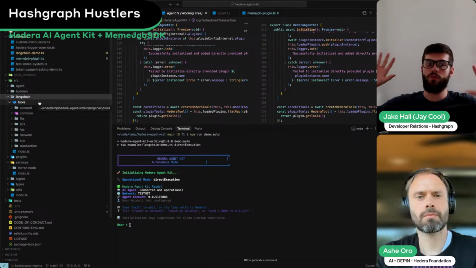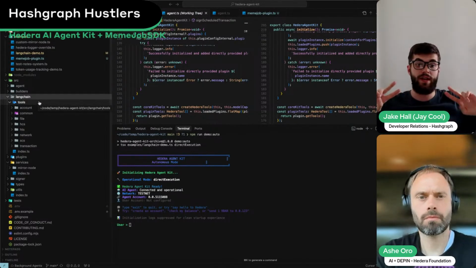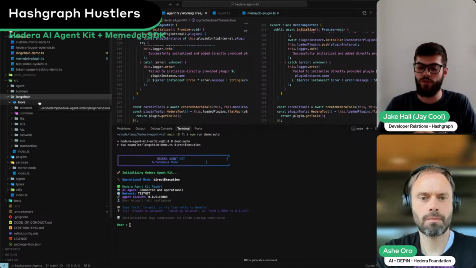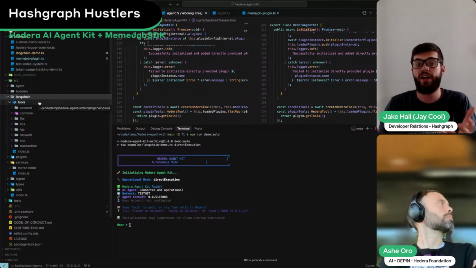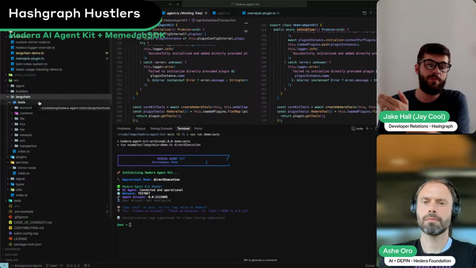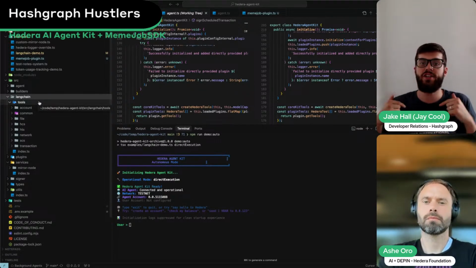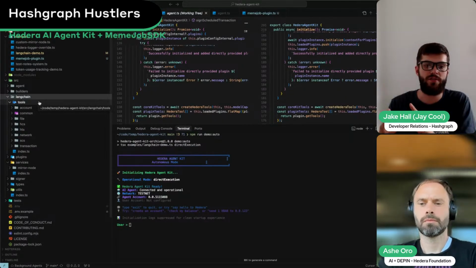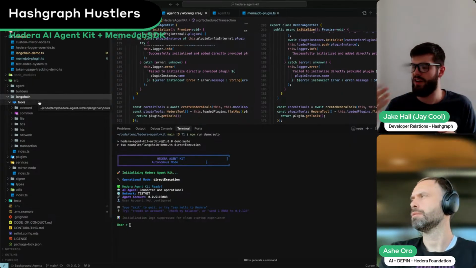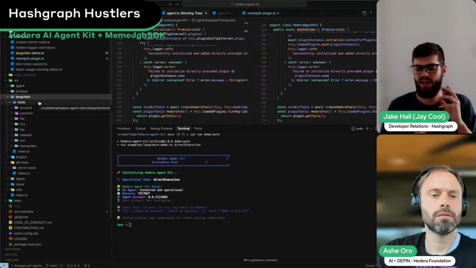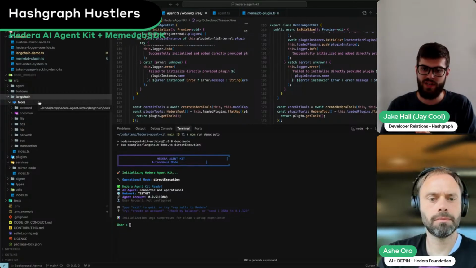On a high level, the Hedera Agent Kit can be used for two things. So the first thing it can be used for is for autonomous agents, where you give your agent an account ID, you give your agent a Hedera account, including the private key, and the agent is then able to autonomously execute transactions without needing to go to the user to then sign a signature. And that we've seen across the board. I mean, Solana have an Agent Kit plugin which does that. Coinbase have an Agent Kit plugin which does that.